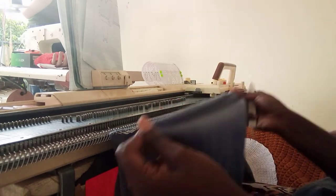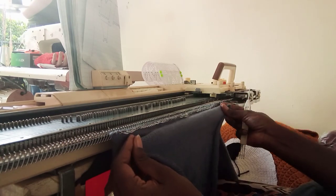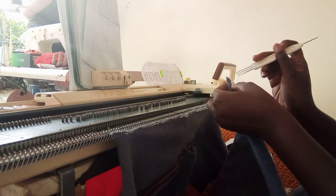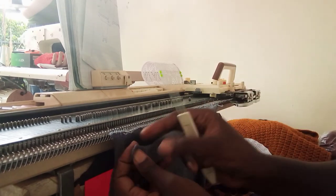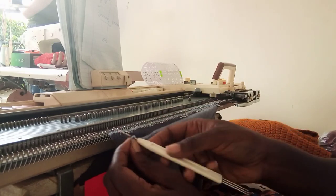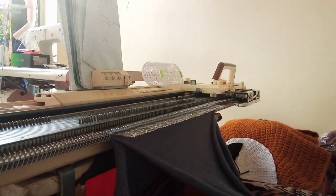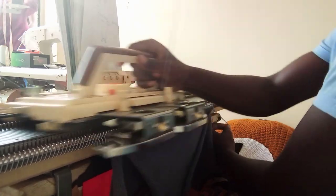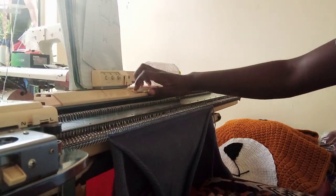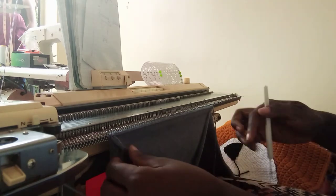Now after that, you get one of your sleeves, and you join it to the machine with the wrong side facing you, so that the outsides are facing each other and the wrong sides are facing the other way out. And join it to this. Now after putting the sleeve to the machine, you just join with one row and cast off. You can do the same for the other side, and then we join the sides, that is from the sleeve to the waist, together.